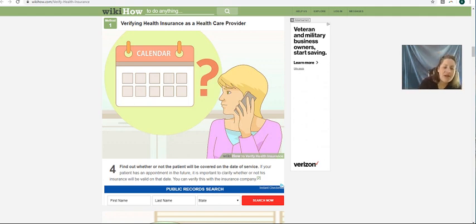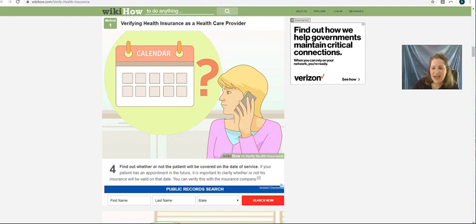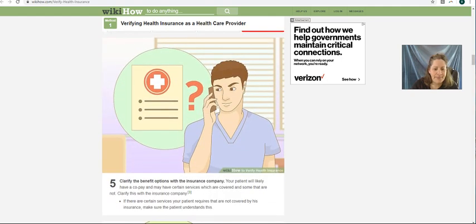We, of course, want to make sure the patient is going to be covered on the date of service. What day was the policy active? When did it start? Unfortunately, you're not going to know an ending date because many times the ending date is tied to them working, where they work, or if it's Medicaid, like having eligibility. But you do the best you can. We'll talk more about that when you do your Medicaid.